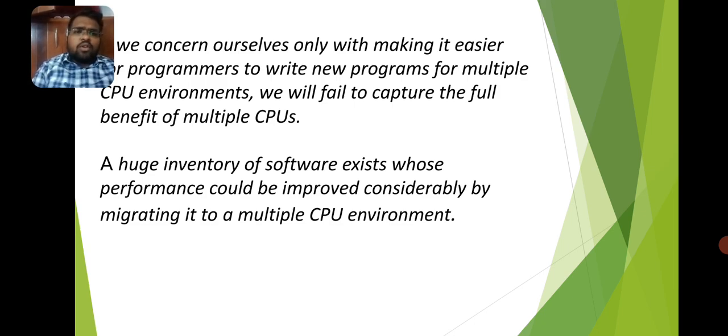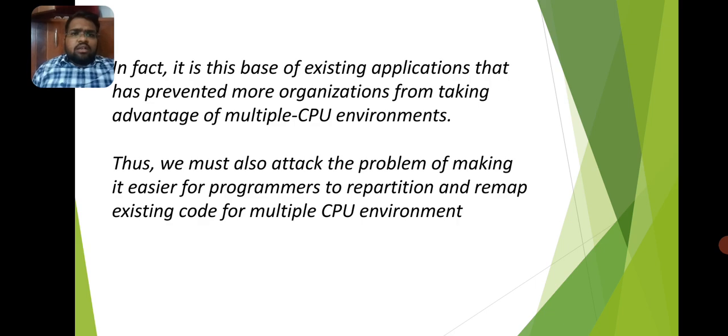A huge inventory of software exists whose performance could be improved considerably by migrating it to a multiple CPU environment. In fact, it is this base of existing applications that has prevented more organizations from taking advantage of multiple CPU environments. Thus, we must also attack the problem of making it easier for programmers to repartition and remap existing code for multiple CPU environments.